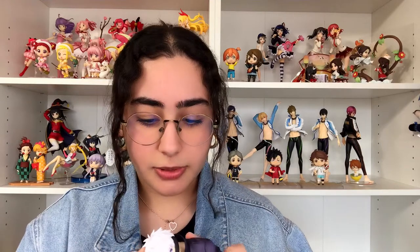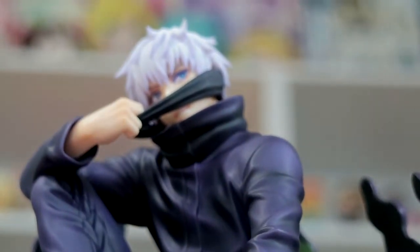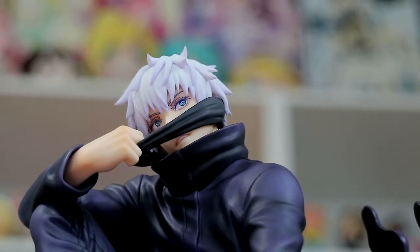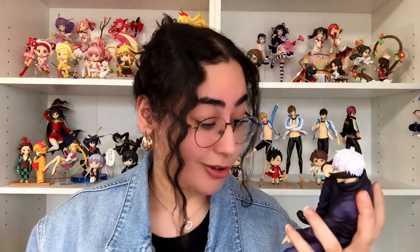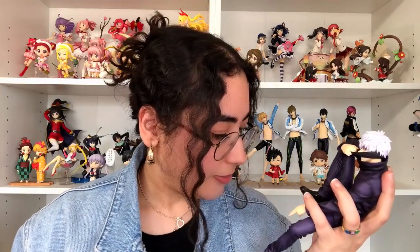I think the hair sculpt on this one is almost a little better too, where the spikes are much more pointy. Honestly, I love both of them — I couldn't choose. I love them both equally. I love Gojo's crazy look and then I love this very sexy look over here. Get you a man that can do both. I got both figures, so I'm very indecisive, and I'm really glad that I picked this up either way. Y'all were going insane about these fingers, and I can see why. I love the shiny nail polish — very cute.